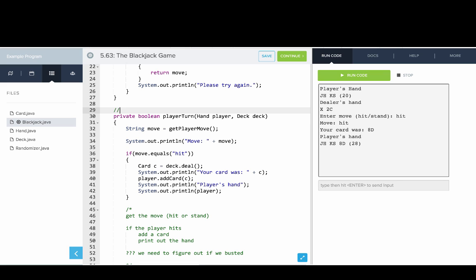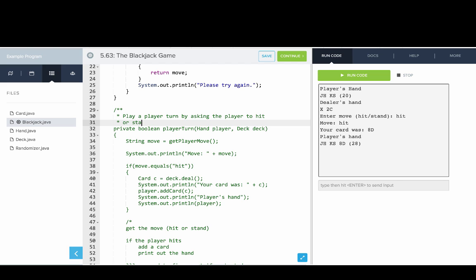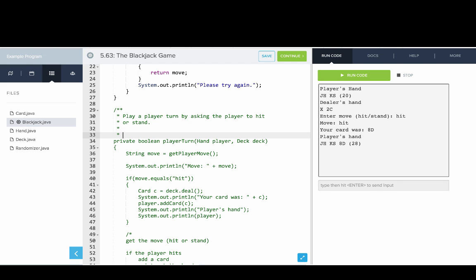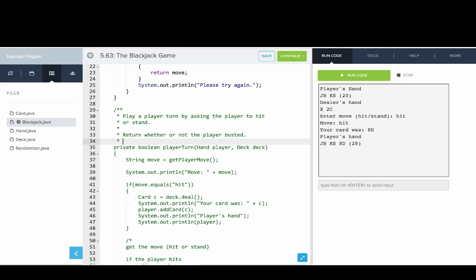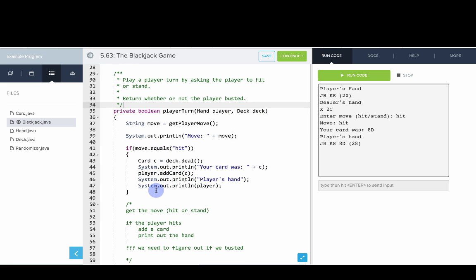So let's add that as a comment. We'll say play a player turn by asking the player to hit or stand, and then we'll return whether or not the player busted. Okay, so we changed that to a Boolean.